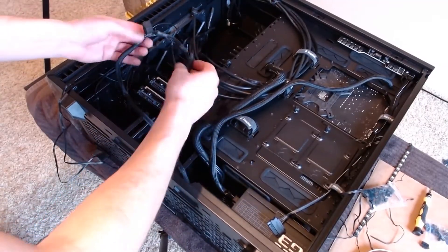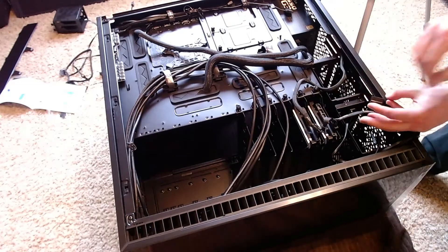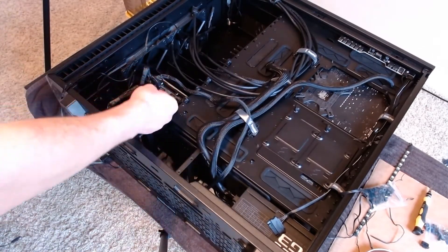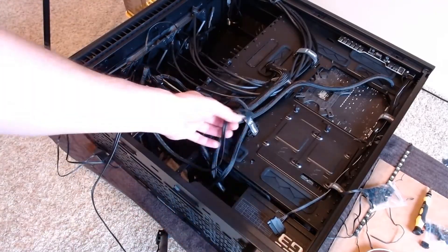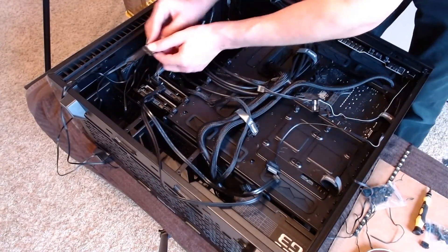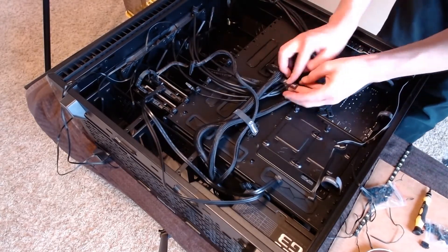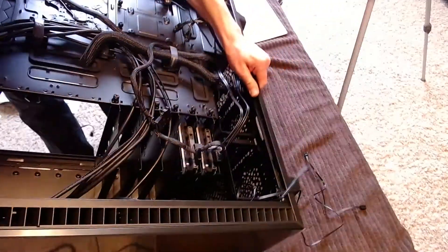After tightening, we move on to connecting the power cables. This SATA power cable can plug into three devices at once. I'm constantly planning out the path each wire will take in order to account for cable management. I'll use the cable fastener to make it look neater. Now the hard drive SATA cables are connected — these are what connect the drive to the motherboard. I put these aside till later and connect the power cable to the fan controller. The wire doesn't have enough slack, so I reseat the SATA cable so that it is closer to the power connection. After performing a few cable modifications, we have done it. I'll make sure the cable ties are closed up, and next it's time to install the solid state drive.